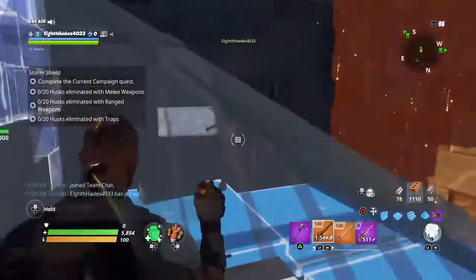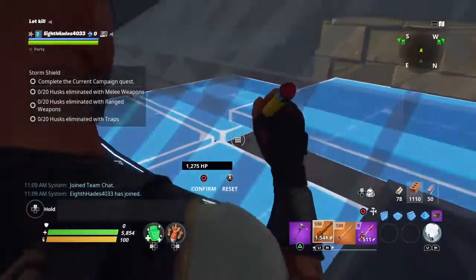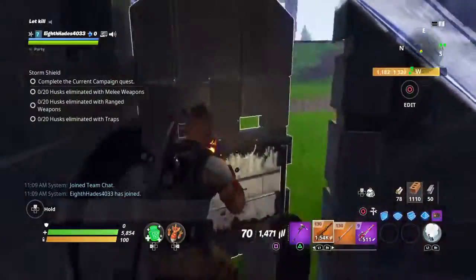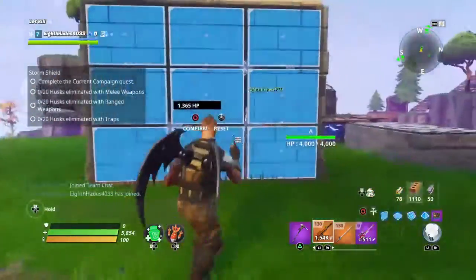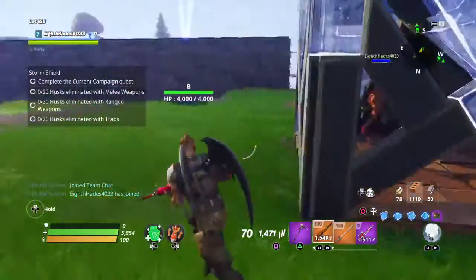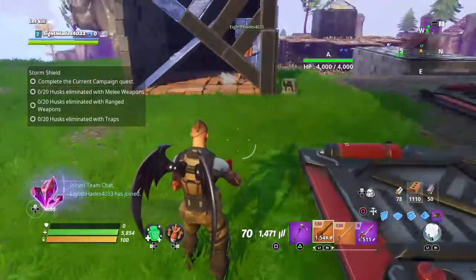Alright, come here, bro. Come to me. Wait, stand right where I'm standing. Get down here. To me. Okay. Alright, wait. Stay there. Stay. Okay, if you can run out, I'll give you 1K Sunbeam. If you can get out of there, I'll give you 1K Sunbeam.